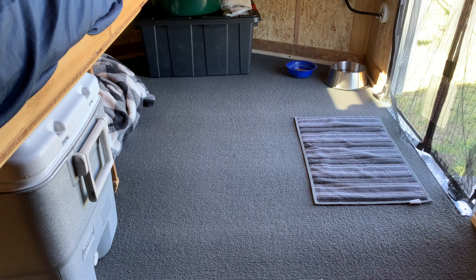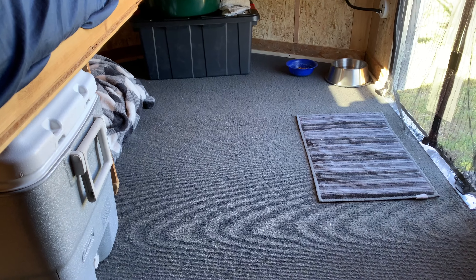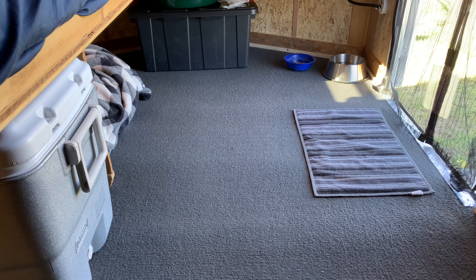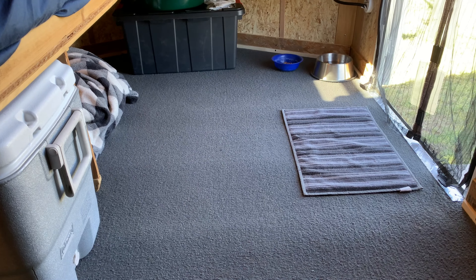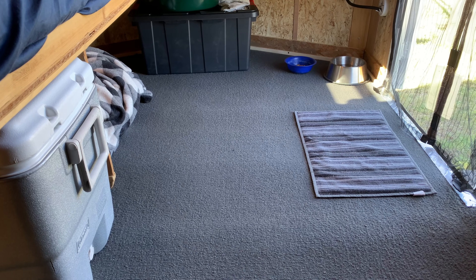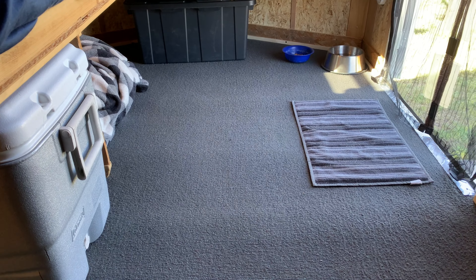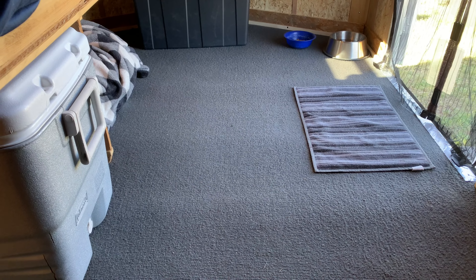One of the things I've added since my last walkthrough is this carpet. It's just a wool carpet that I picked up off of Facebook Marketplace for $50 and put it in. It has been a huge quality of life increase in comfort, and a little bit of insulation value. It's really nice to get away from the cold plywood that used to just be there.